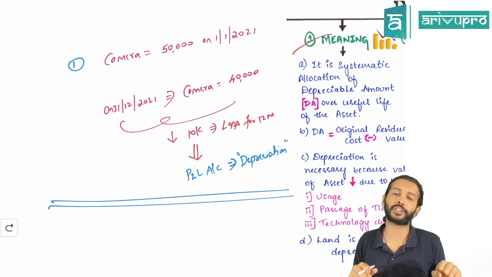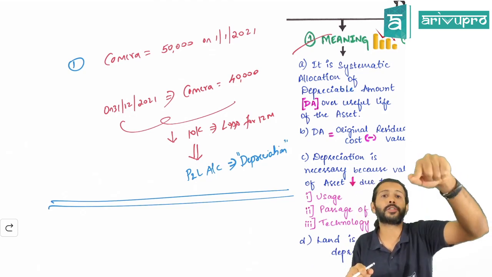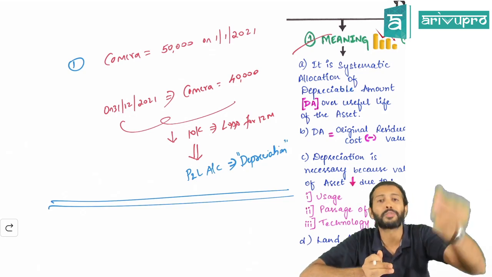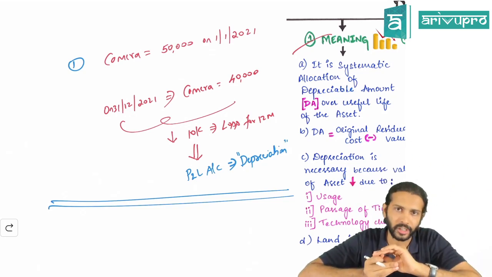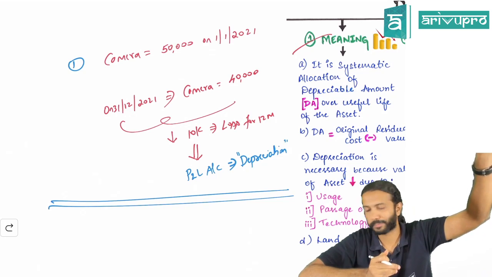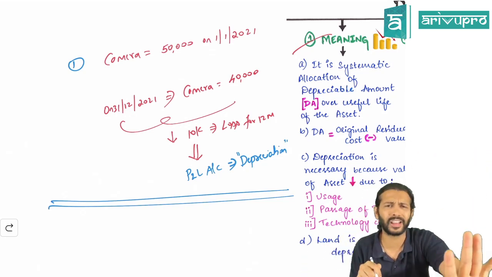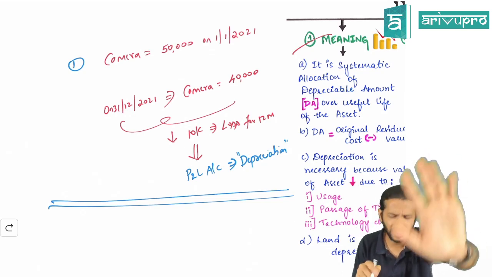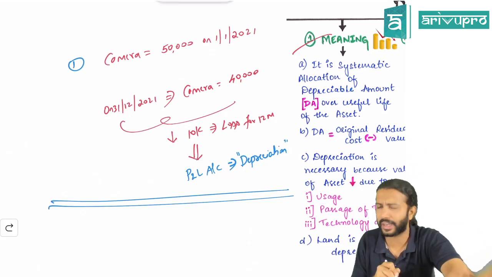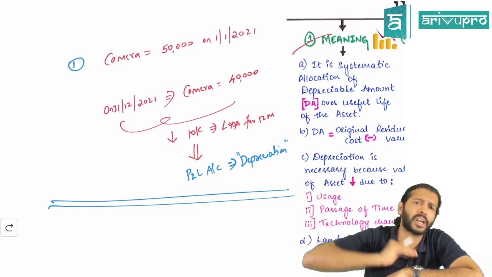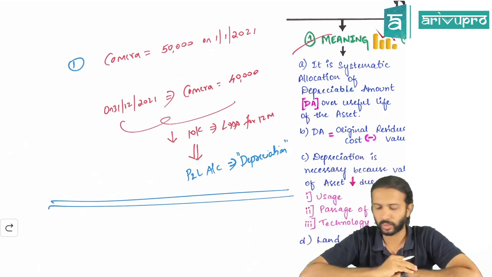So what if it is a factory building? Sir, if the factory is necessary for production. Okay. If factory building is getting depreciated, then it will come to trading account. Fair enough. But they won't tell you what sort of building and all at your level. They just say fixed asset. Hence, you always put depreciation in P&L account. If they give you that it is a factory building, then you are very much entitled to put it in trading account. Got it all?